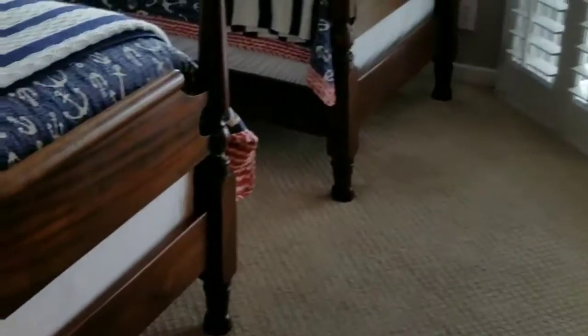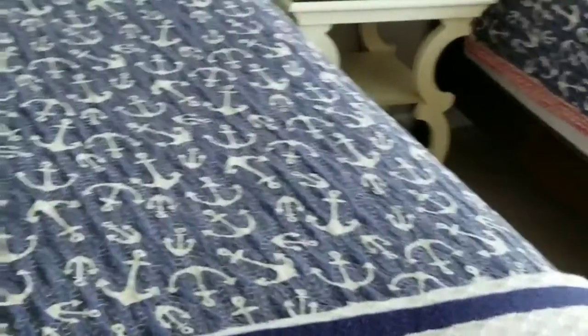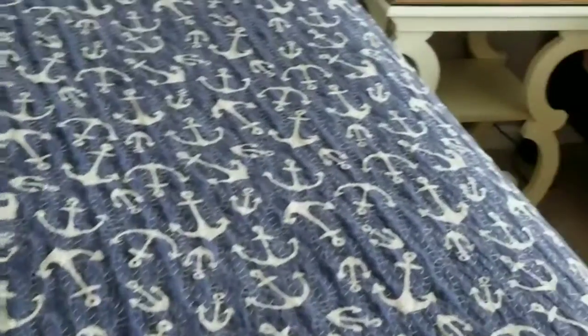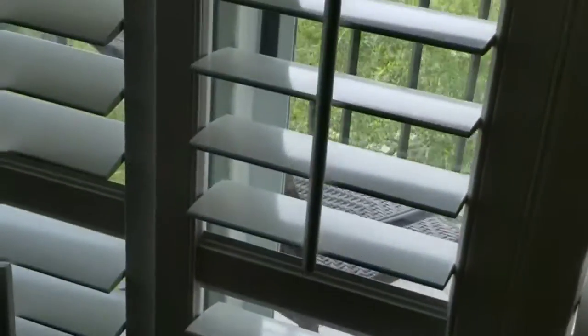I'll take you in the room that I will be sharing with my second coworker. So we're over here in this room. So we're trying to decide because these are twin size beds and we are both on the thicker side whether or not we'll push the beds together and then one of us will just sleep on the couch bed out front or whether or not we'll just work it out. But here it goes. It has two twin beds, has the sliding closet for our clothes, dresser, TV, and then it goes out to the balcony.